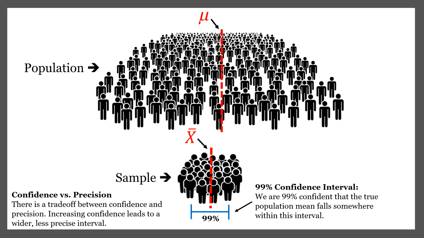So suppose we want more confidence. Let's say 95 is not enough. We want 99% confidence. That's fine. You can have more confidence, but what's going to happen as a consequence is that your interval becomes larger. So the estimate becomes less precise. There's always going to be this trade-off between confidence and precision. If you want more confidence, you get less precision, and vice versa. So there's no free lunch. There are always going to be trade-offs.